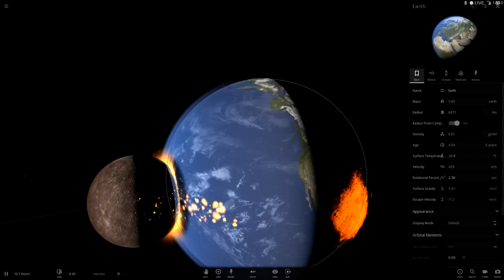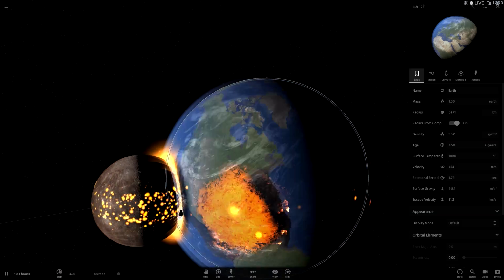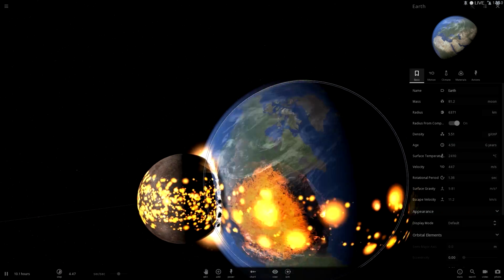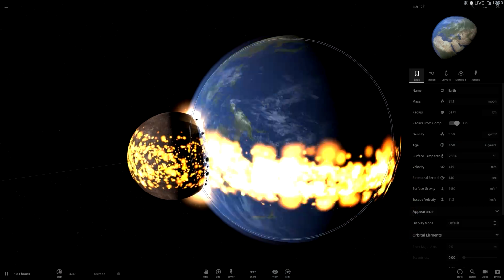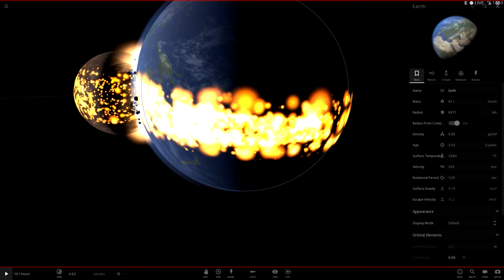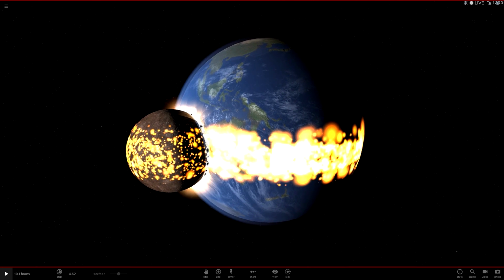The rotational period of Earth is now almost at 1 second. Yep, it's about to reach that. Jeez. Look at the damage. It's leaving a huge streak all the way across Earth. This is actually quite interesting.